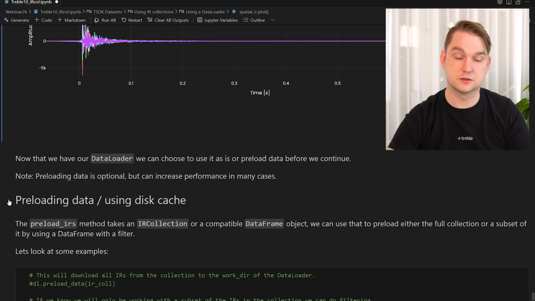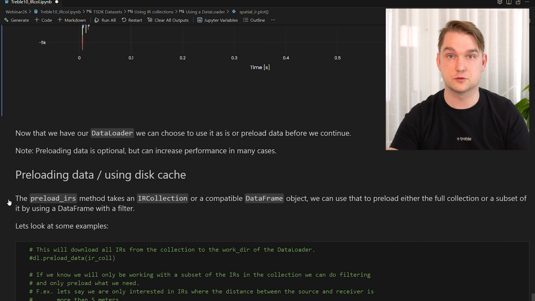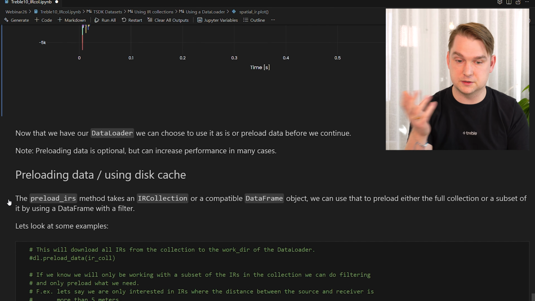We can also use this data loader to preload data. Again, if you want all the IRs on your machine, of course, we allow for that. The recommended loading is lazy, so that you just load as you consume IRs. It's a bit more efficient for your disk space too, because we know a lot of users have issues with gigabytes or even terabytes of IR information being dumped on disks. This data loading aspect is meant to solve that, so you just load on demand.